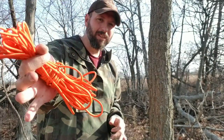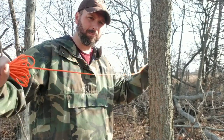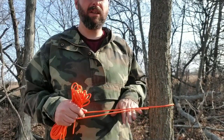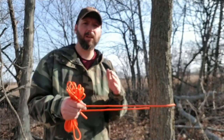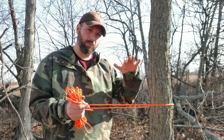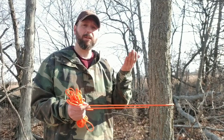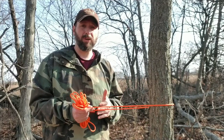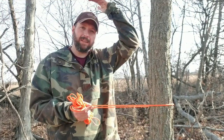This is how my ridgeline comes out — it's got a clove hitch around it, nice and tight setup, and then I can pull out what I need. I'm going to go around my base tree. I usually set it up right about the base of my ribs. This is going to be a certain height that will change depending on the environment. If it's super cold and windy, I'll drop it down significantly lower. If I'm trying to get shade, I might bring it up a little bit higher. It all depends on you, your height, and your situation. I like to be able to sit under the lean-to and have it clear my head.